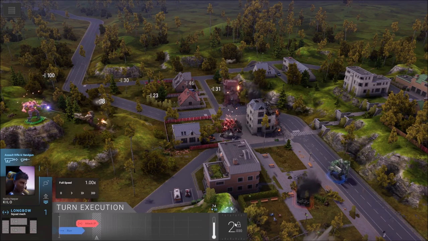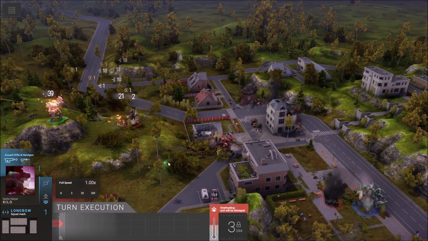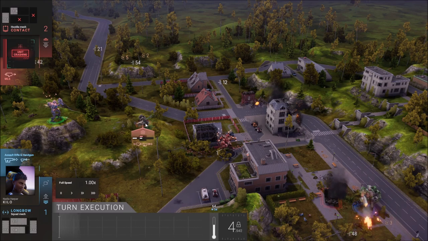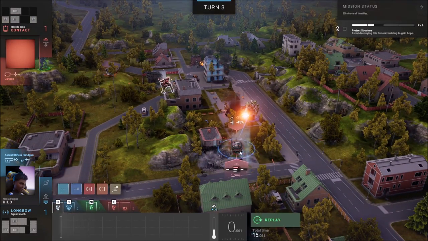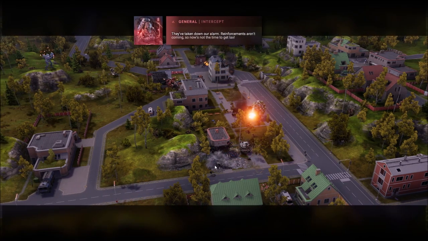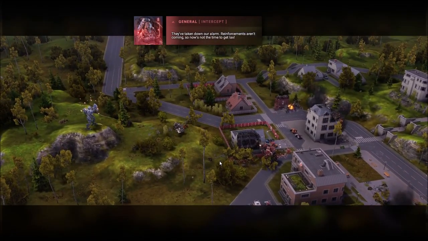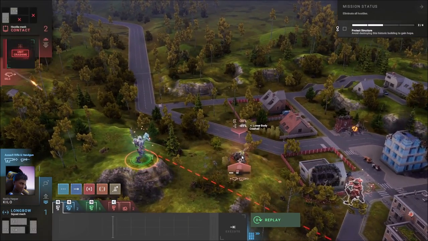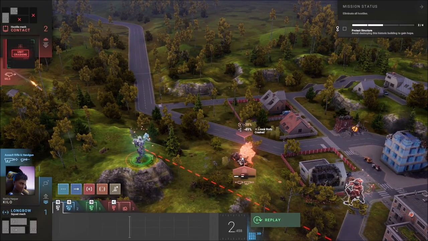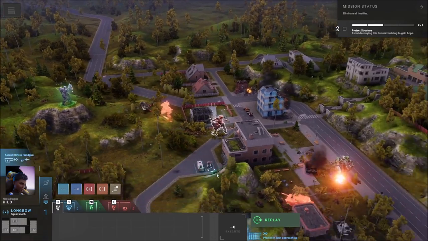Okay, we took down the tower. Big exchange. Shot. We knocked out his legs. This thing's almost gone. Well, they've taken down our alarm. Reinforcements aren't coming now. So now's not the time to get lax. His lower body's gone, but he is not out yet.